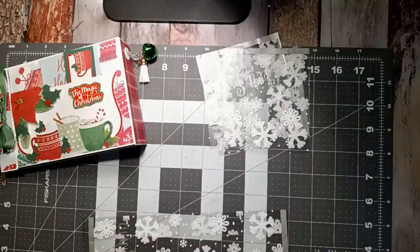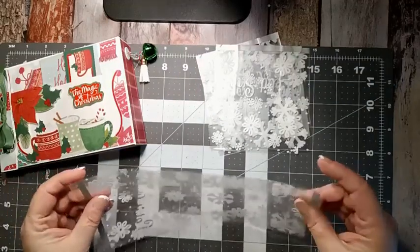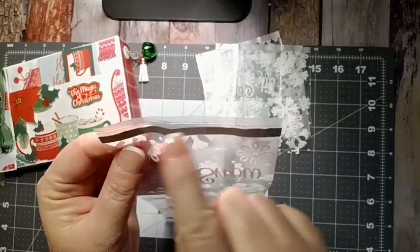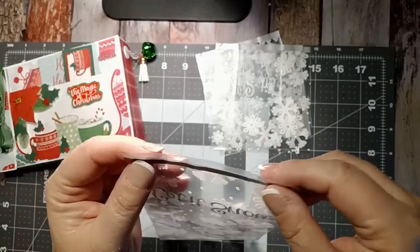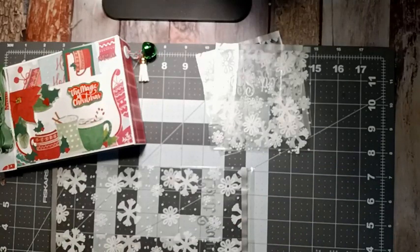That's 3 of them, 4 of them, and 5 of them. Now, of course, one of your ends is already open, but I'm going to take my trimmer or my scissors, and I'm just going to cut that closed part off because we want 2 openings so we can get our picture photos in there. So I think I'm just going to do my scissors.